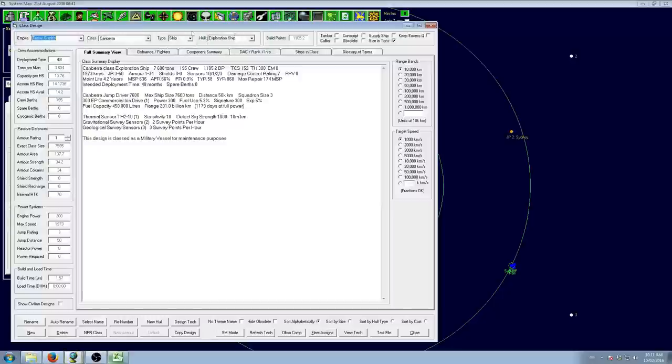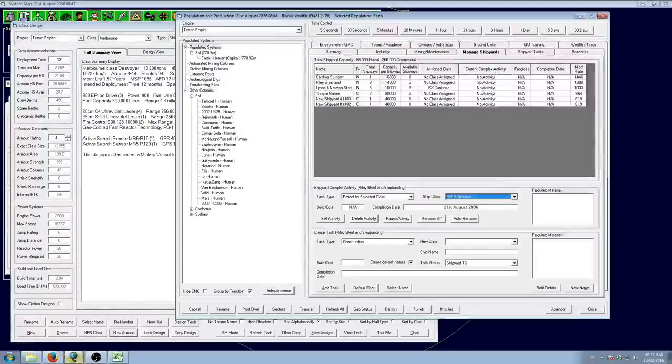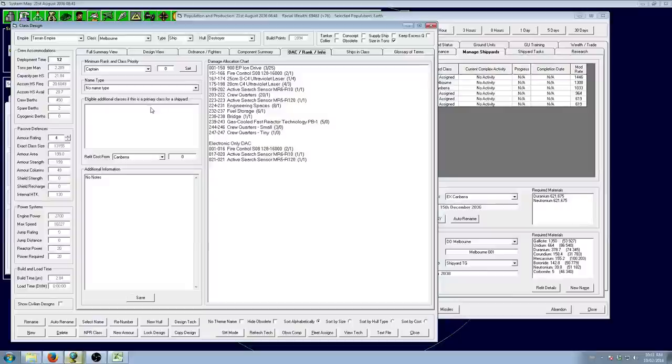Was it in Melbourne? Yes. Perfect. We can start production on the Melbourne. Let's actually give it some names. So, what do we need? We want at least captain rank. That's fine.